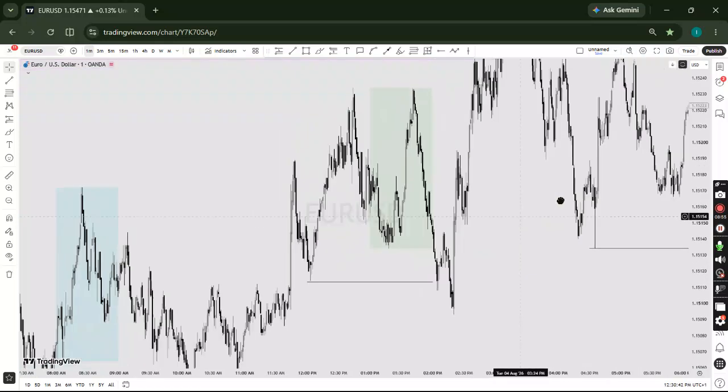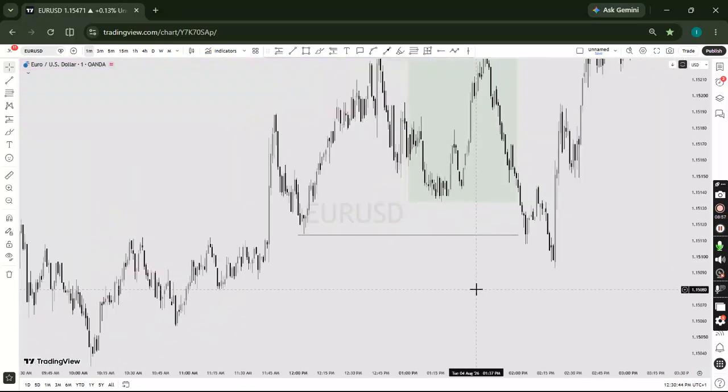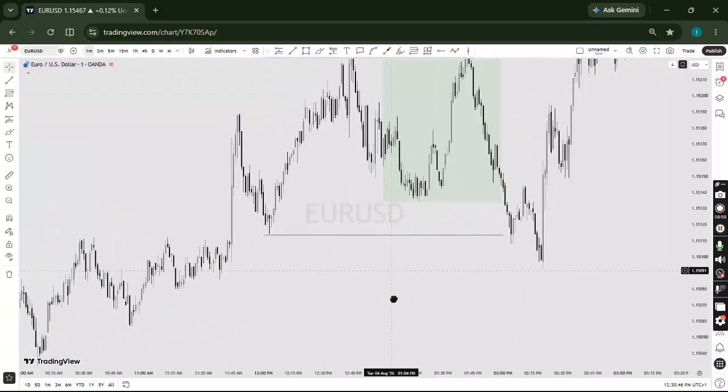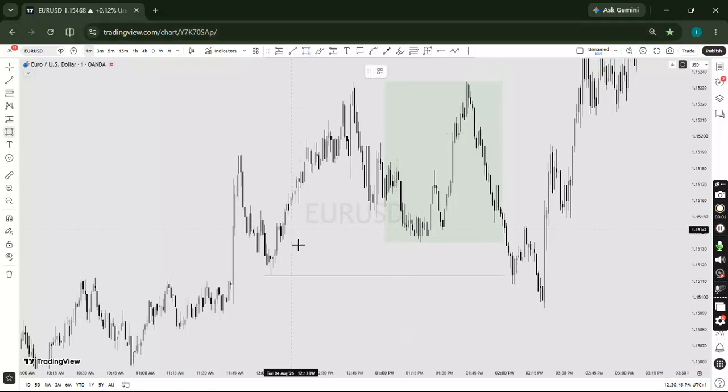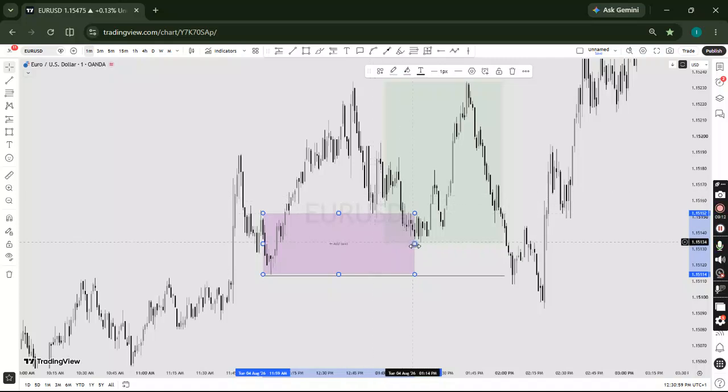Now let's use this as an example. What can you all see from this particular view right here? What I can see is that price, right? What did it do? It came inside this high to this low, and price came down, touched it. That's the first thing to note. The second thing to note is what? Price also what?